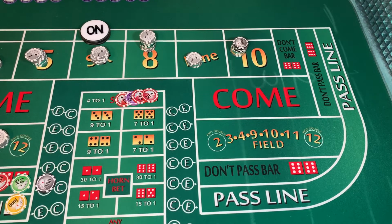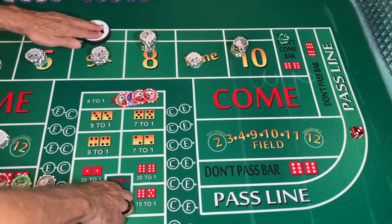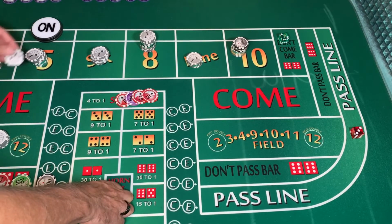Three, two, three, six, come out, roll. I forgot to move the puck, but that was a seven out, so come out, roll. Two, three, five. Puck goes to the five, mark it.